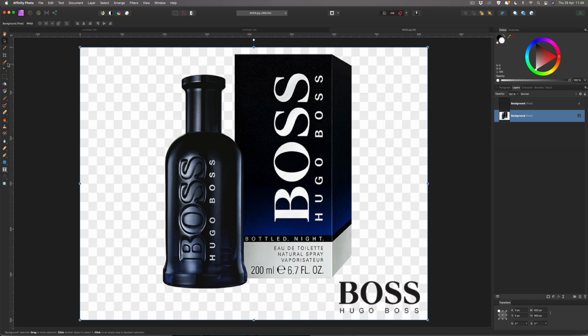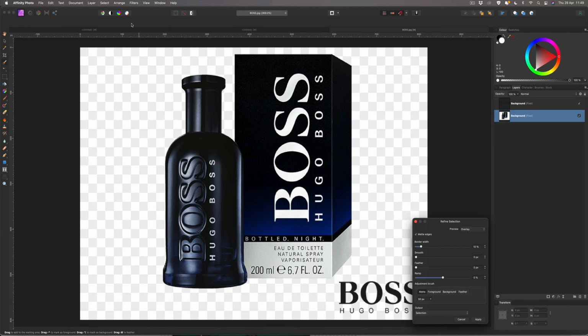So to cut this out, we're just going to come over here to our selection tool. And we're just going to start coming around here now, just painting that in. And don't worry about getting it perfect, as we're going to refine it in a minute, which will do a better job of getting the edges. And just make sure you fill everything up. It's got quite nice sharp edges on this, so it should be quite easy to cut out. And just make sure you got all of that logo inside of there.